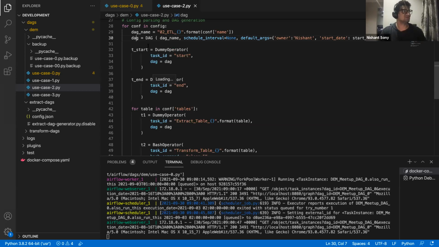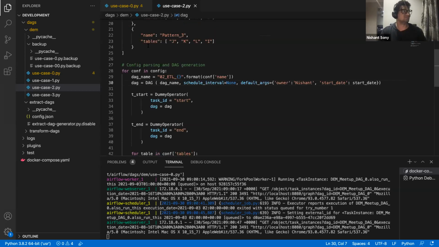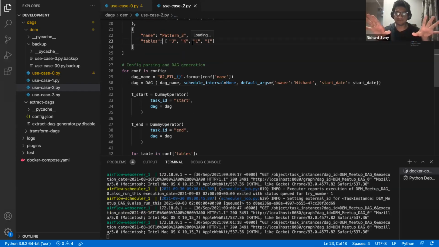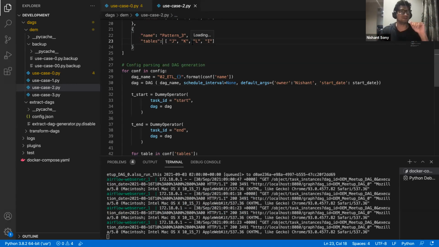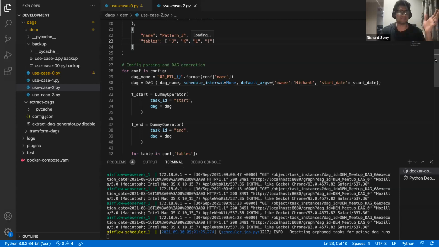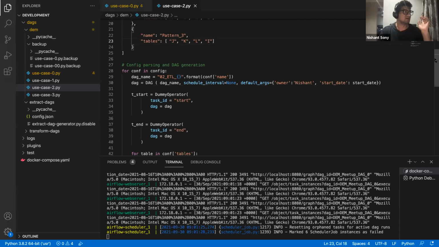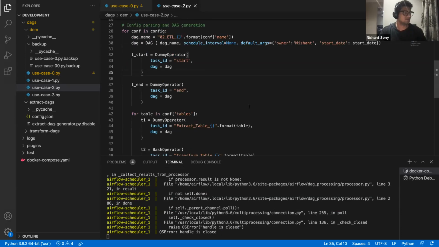And for each of the tables within the configuration that we're looking at over here, I'm generating 3 tasks: extract, transform, load. This is a very simple example of how you can go about creating your own dynamic DAG generator.